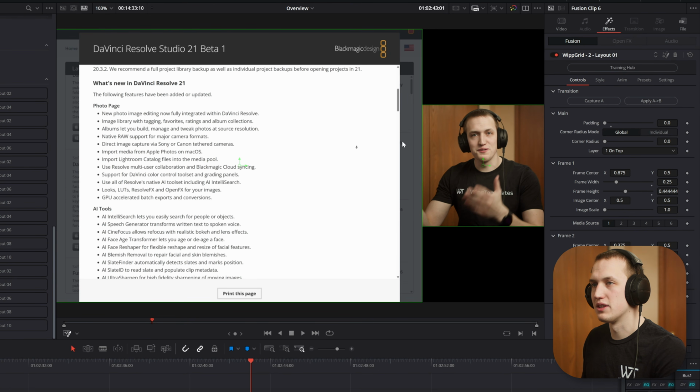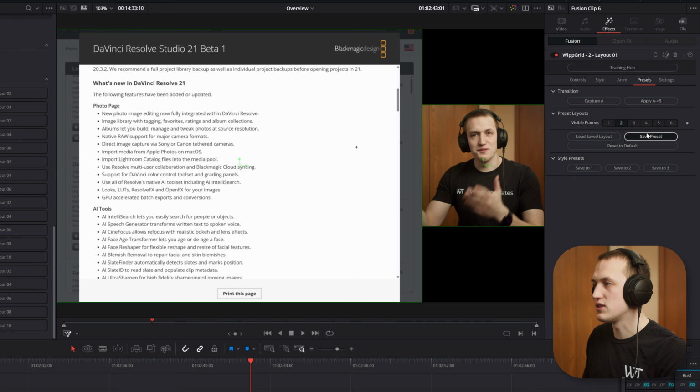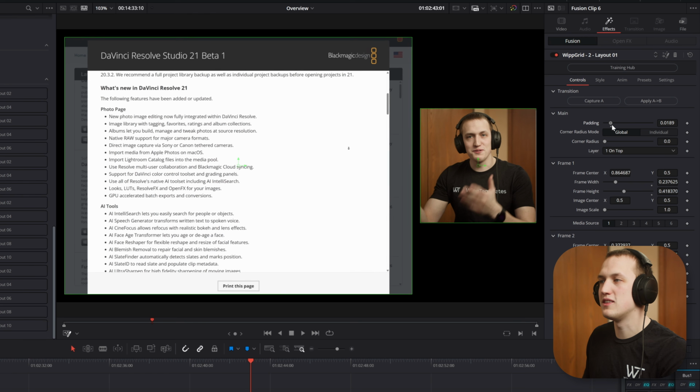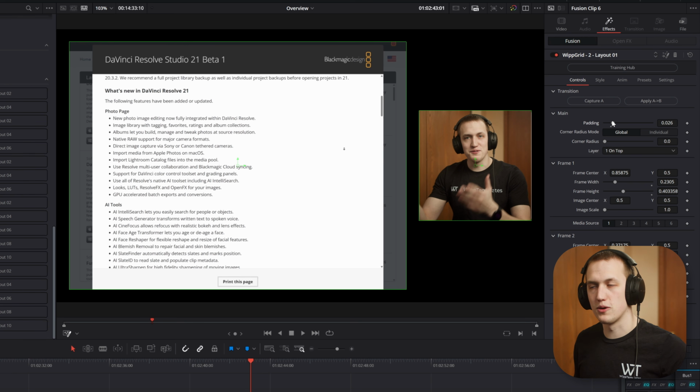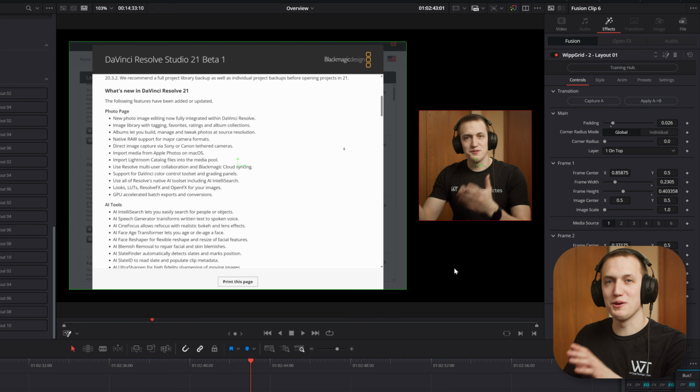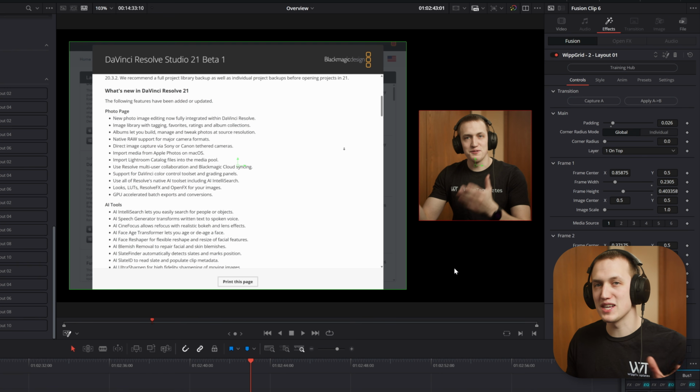Something else WippGrid lets you do is make your own custom layouts. So right here, I just have a layout where I have a screen recording on the left and then my camera on the right. And I just laid this out with the padding at 0. There's a full tutorial on how to do this. But if I come over to the presets tab and then just do save preset, now if I come back to the controls tab, this padding is going to update this new preset. I can save this as its own so it shows up in the effects tab, and it just lets you make your own layouts that all of these settings will work for. That combined with the A to B animation system is the best part about this tool.